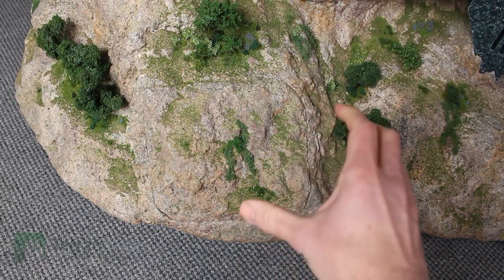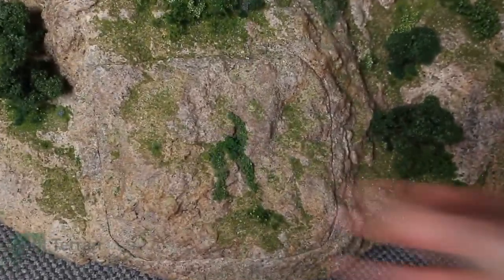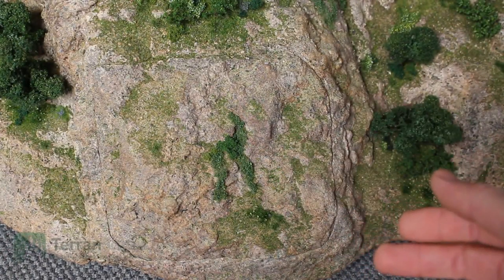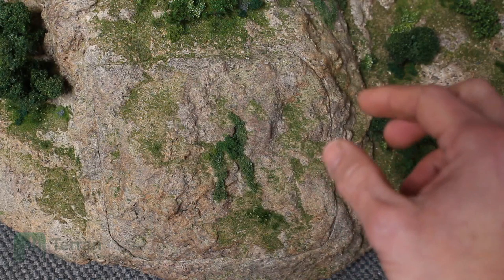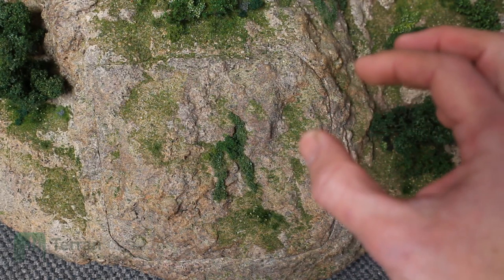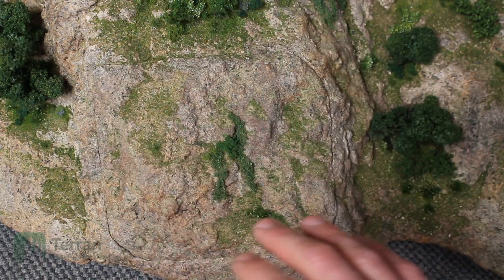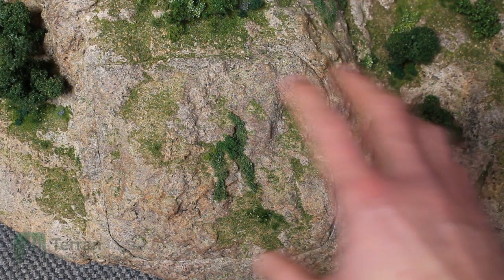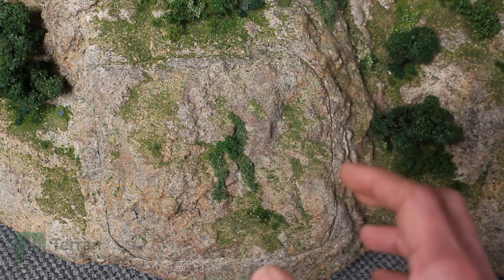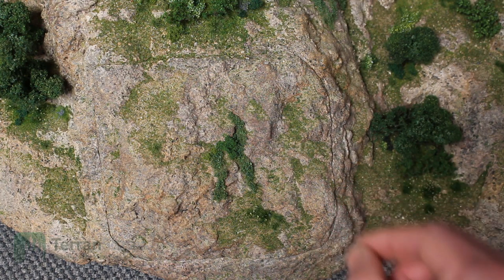I just wanted to talk briefly about the false face. I noticed as I've been working with it — pulling it out, putting it back in — partly to abuse it a little bit to monitor it for chipping. There were a couple of small chips that appeared and I've touched those up. I went in and did a very heavy gloss coat over all the areas around this, and then a matte coat to dull that down and seal it. I'm hoping that's going to add a little durability and prevent chipping. Should a very small chip occur, it could just be touched up with a little off-white, tannish paint.